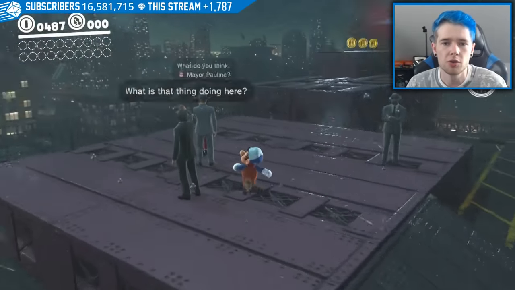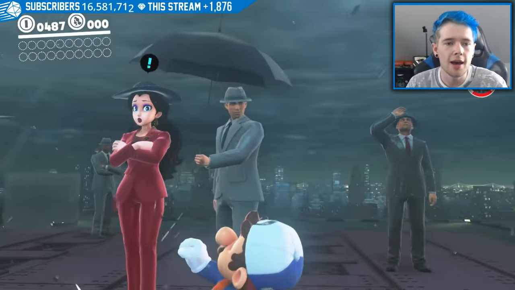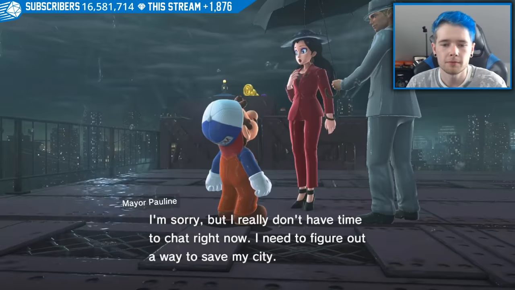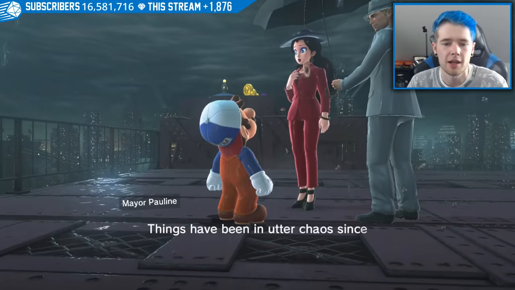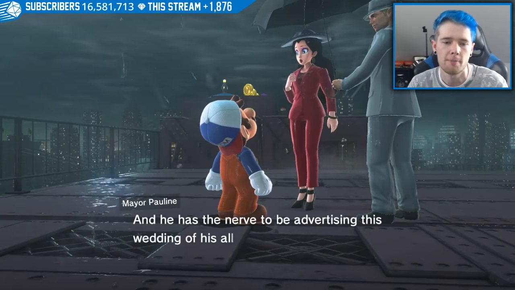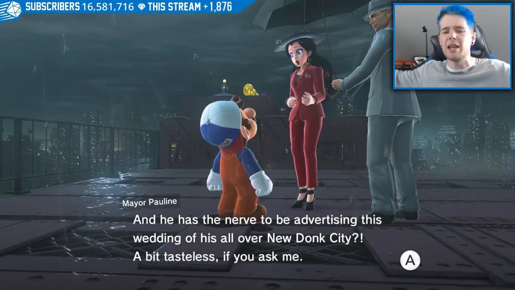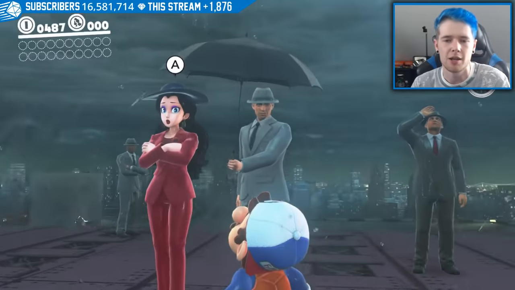Right, let's talk to some humans. Oh, that's the mayor? Oh, yeah, I forgot about the mayor. How are you doing? I'm sorry, but I really don't have the time to chat right now. We need to figure out a way to save my city. Things have been under utter chaos since the brutish Emoji Bowser monster showed up. And he has the nerve to be advertising this wedding of his all over New Donk City? Tasteless, I know. He acts like it's some kind of event, but he's forced it.